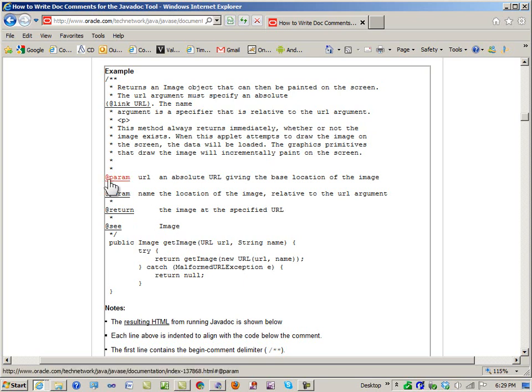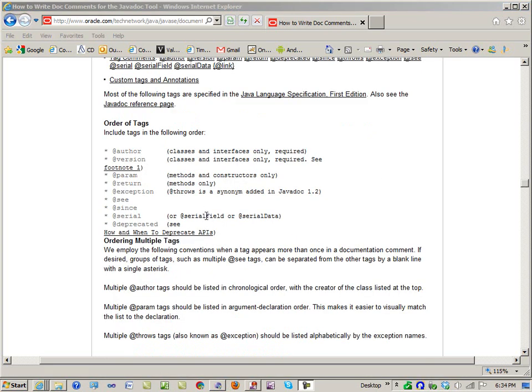Okay, so these tag things, the things that start with @, there's a bunch of them. And some of them you don't use all the time. It kind of depends on what the convention is in your shop. For example, the author tag, you put your name in the code.